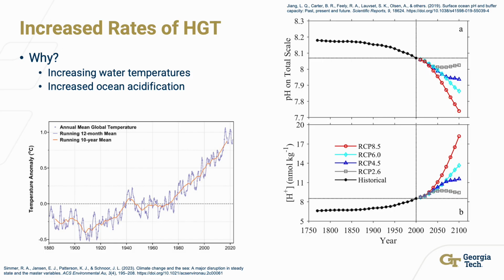Also, there's acidification. Acidification is contributing to a lower pH, which means that more bacteria are in a stressed state. When bacteria are stressed, they are induced to release genetic material into the environment, and it also makes them more susceptible to taking up foreign DNA. This is a survival mechanism that they have in order to rapidly adapt to changing environments, and there have been multiple studies that confirm that this is how bacteria are reacting. But this is increasing the rate of horizontal gene transfer.